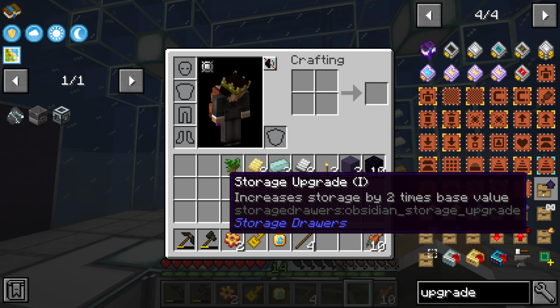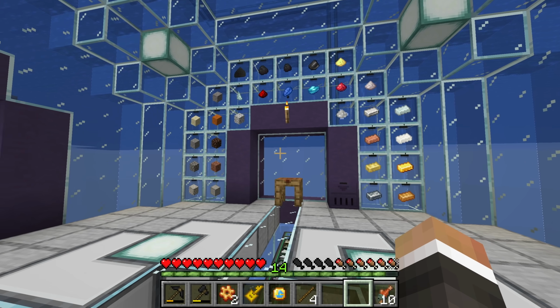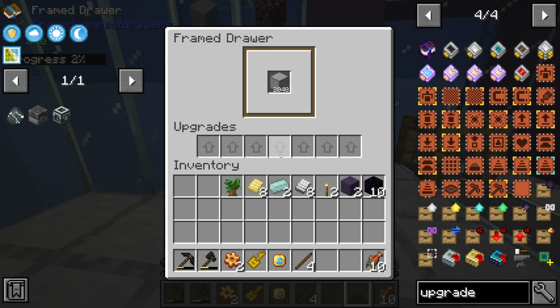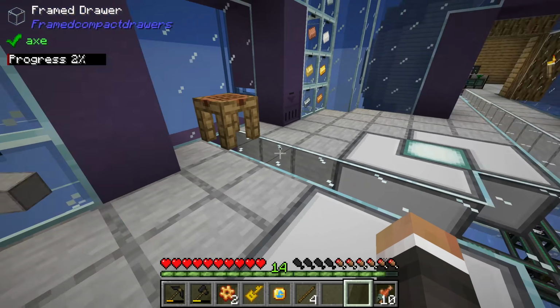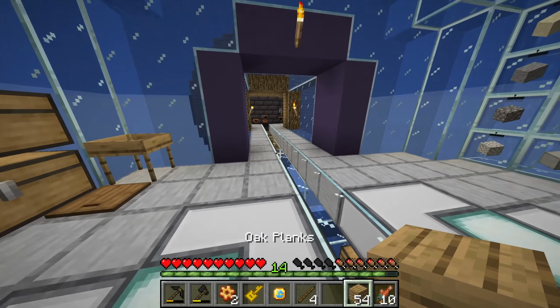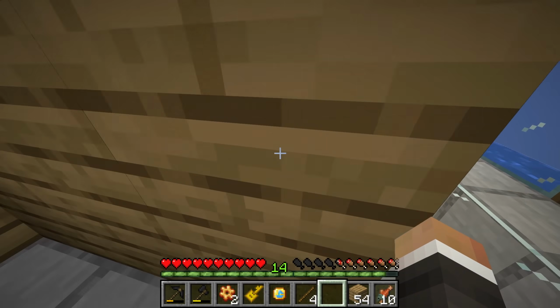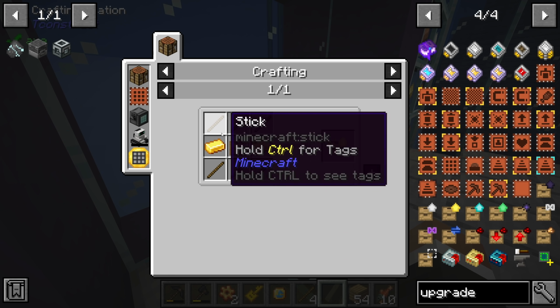And given that the obsidian upgrade increases the storage by 2 times the base value, and the gold upgrade increases the storage by 8 times the base value, that means that if we were to put a gold upgrade into, let's say, our smooth stone drawer, that would take its capacity from the default 2048 all the way up to 16,384. So using gold instead is going to significantly increase the amount of storage that we get. And given that all we have to do now to get more gold is sift the overworld matter, which we can make super easily because we've got a ton of tin, a ton of clay, and a ton of dark oak leaves, I feel like it just makes more sense to do it this way.